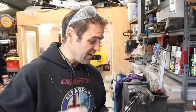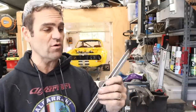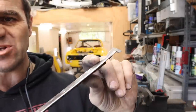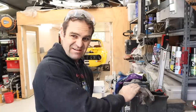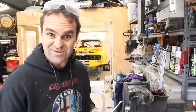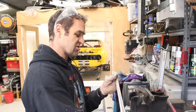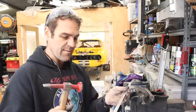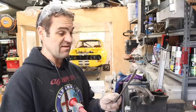All right, so I've been spending several hours doing a bunch of polishing, and as I'm working my way through all of the stainless pieces, you can see I've got a bunch of bits that have got little bends and dings in them. So I'm going through and just using a bodywork dolly in a vise and any flat surfaces or curved surfaces or whatever surfaces I can find to make the right shape. I've been using that and just very lightly tapping with the hammer and then polishing them again, and it's actually coming out really good.